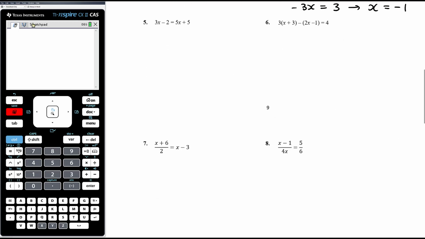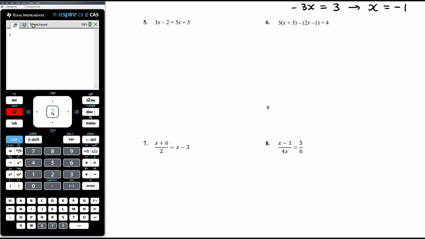Alright, example 5, that's our first example where we've got more than one x term. So we need to focus on collecting the x terms together, okay? Now you've actually got two options here. You could either subtract 5x from both sides of the equation. I've just told you not to write this, but subtracting 5x from both sides of the equation would get rid of them over here and leave us with negative 2x on the left-hand side. Or we could subtract 3x from both sides of the equation, which would get rid of the x's from here and leave us with positive 2x on the right-hand side.